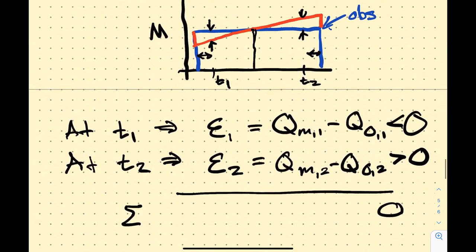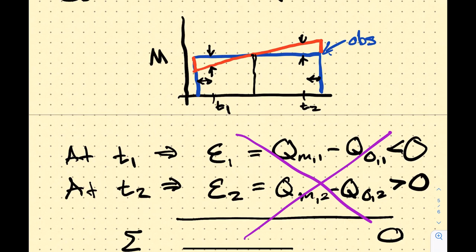The term for this is that the error at one of these times compensated for the error at one of these other times. So what we don't want to do is take just a raw sum of the errors, because we could get this issue of compensating errors. Errors that are positive sometimes will cancel out the errors that are negative at other times. We'll get a much different inference about how our model is performing than the observations. This would not be a good model. I mean, maybe it would be, but this is not a good way to measure the error, okay?